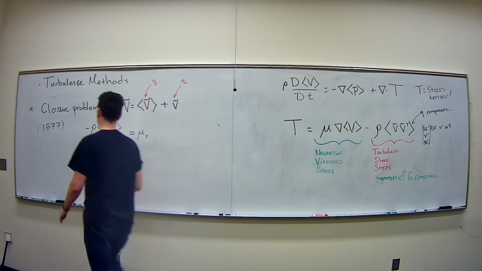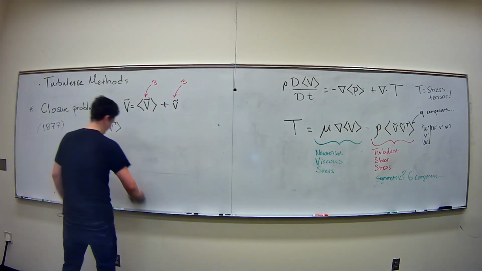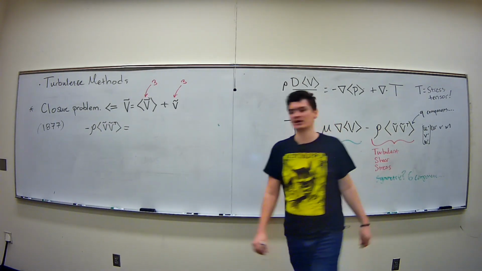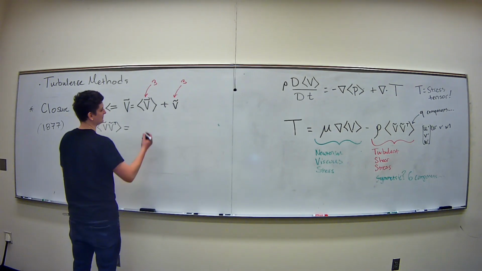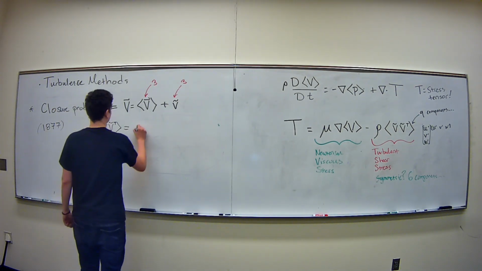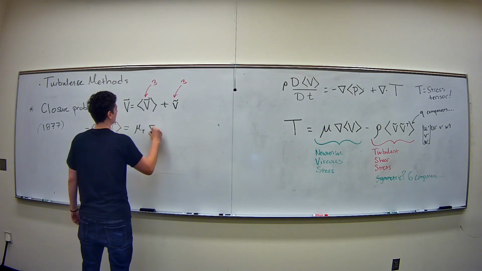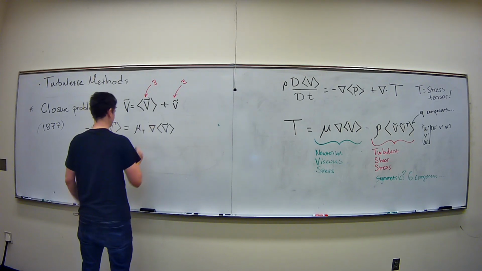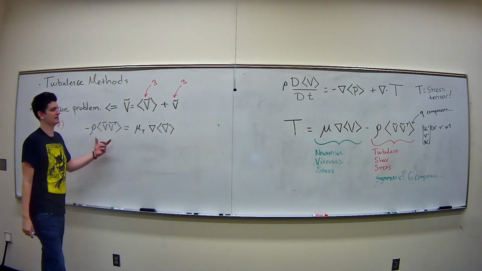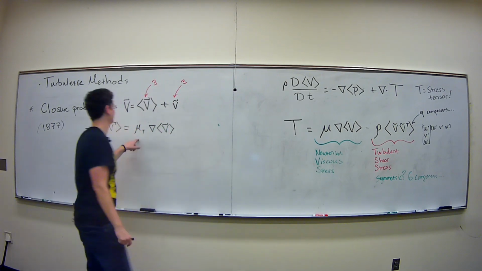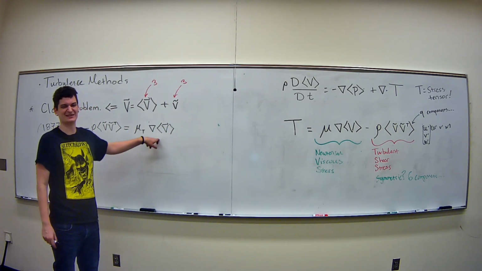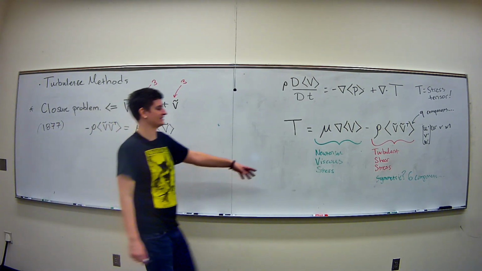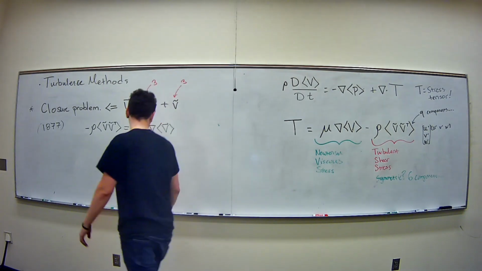Okay, so a better way to think about this then is just like we did before, right? Boussinesq just said, okay, what in the heck is this? How can I relate this to mean flow strain? And he did just that. He just said that turbulent shear stress is linearly related to the mean strain rate tensor. So he just did the Newtonian viscous stress assumption again and saw how it went. And it worked fairly well, right?